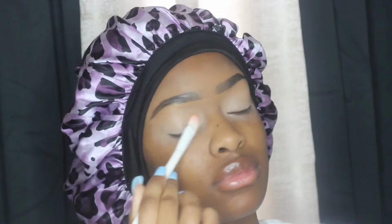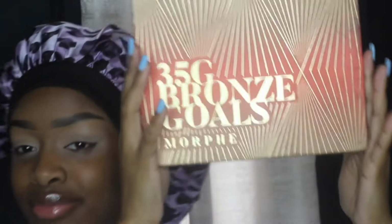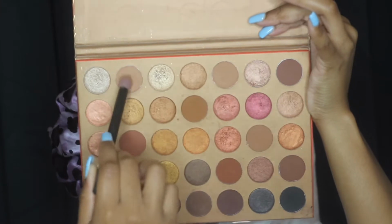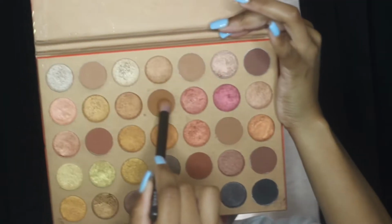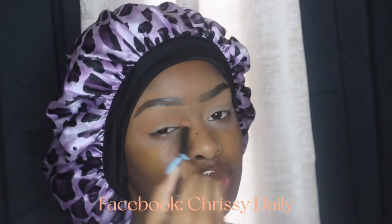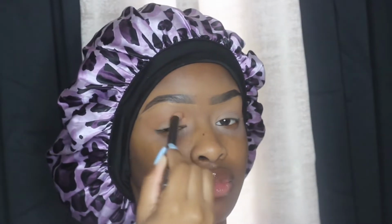So after you get it blended out smoothly and just how you want it to be, because you're doing your makeup how you want to, okay, your girl is going to go in with this 35G Bronze Gold palette, and I'm going to be taking this brown shade. It's kind of like a cool tan shade, and I'm just going to be using it as the transition color. It's kind of near my skin tone. Then I'm going to be going in with a deeper brown shade and placing it right on top of that previous shade, okay? So I'm just going to be blending it on out just a bit.